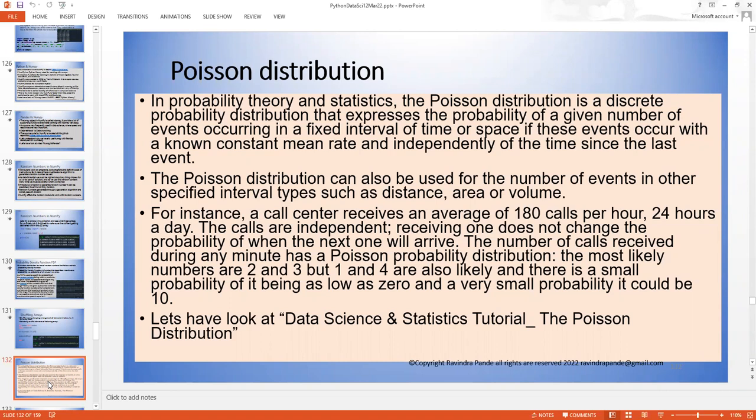Okay, yeah. If these events occur with a known constant mean rate and independently of the time since the last event. So what we are trying to do is control one variable in the randomization only. That's the normal demand. Could you control more? Yes, you could control more. You can have two numbers generated independently and keep shuffling them as well.